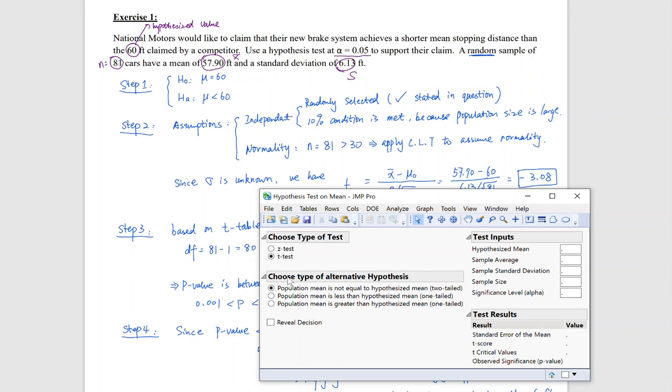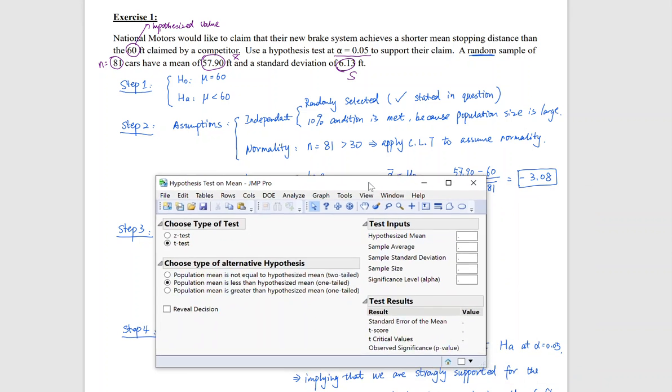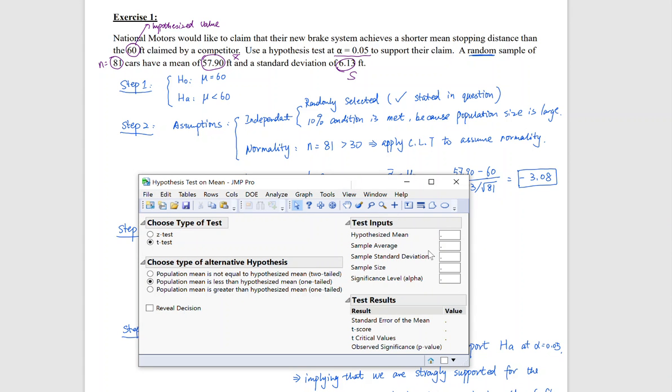Next, choose the type of the alternative hypothesis. Since for this one we have a left-tail test, we choose that the population mean is less than the hypothesized value. To the right, we fill out the hypothesized mean, which is our claimed value, 60.